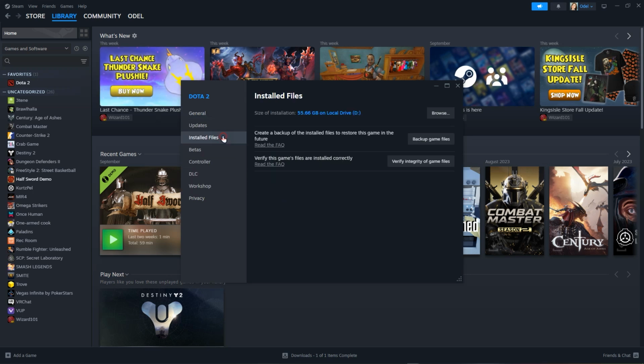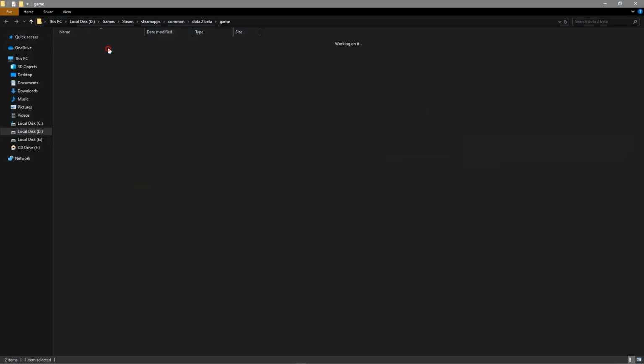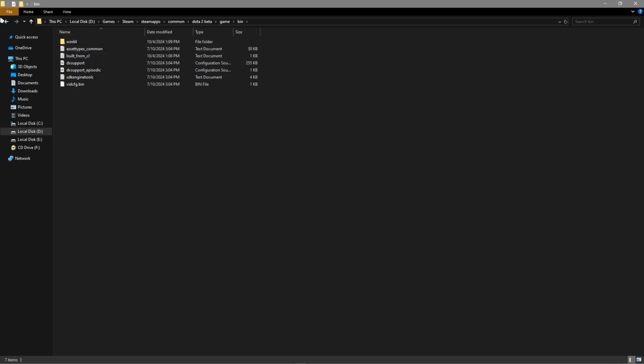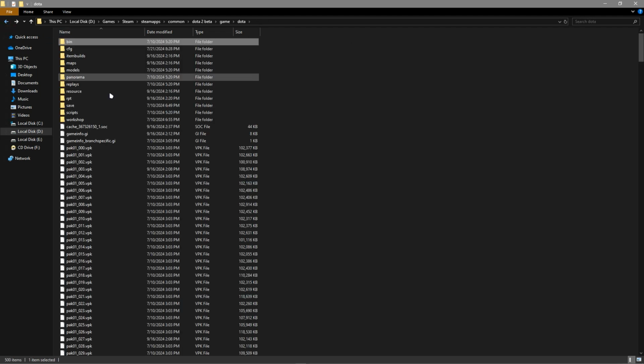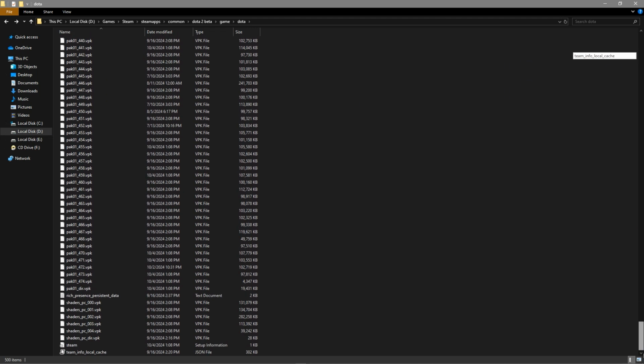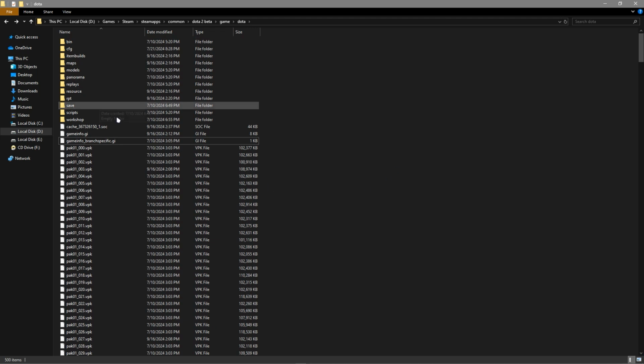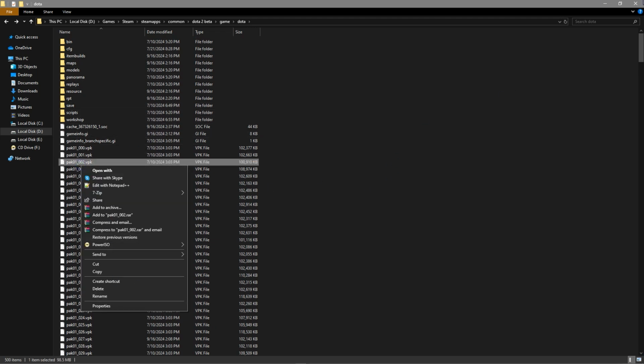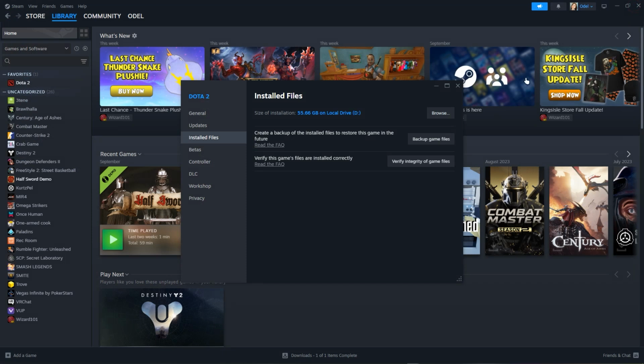Then let's go to the second method. So just go to install files, then just browse and go to its core or the application of Dota 2. So I just have to find it. So once you find the Dota 2 application, you should right click and delete the application. It takes a process. I didn't find it. So if you find CS2 and name it as application, just delete. And after that, you have to verify integrity of game files. Now that is the second method.